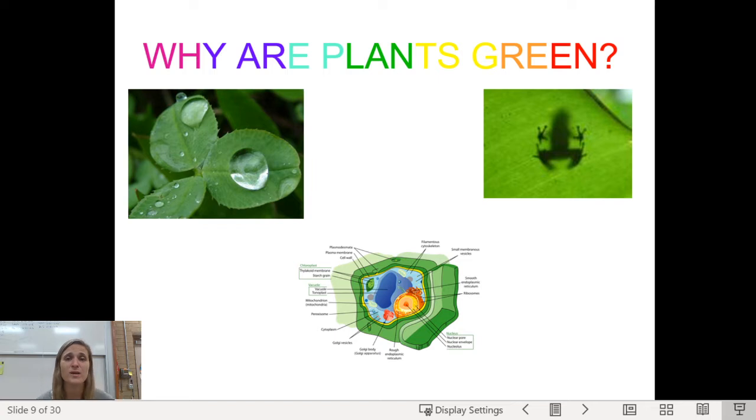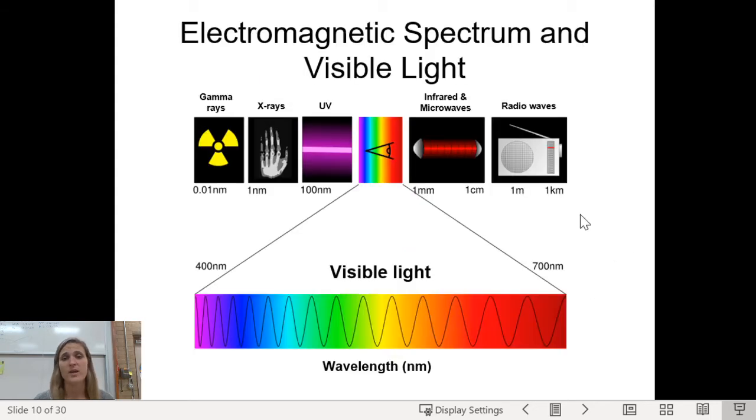All right, this section is very important. So if you are really focused, this is a great time to become even more focused. This is where a lot of students tend to get a little bit confused when it comes to concepts. So why are plants green, or why do we see any color at all? We are going to talk about that here, okay? So this section, why are plants green, right?